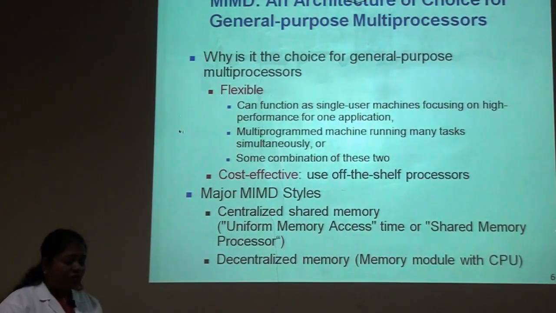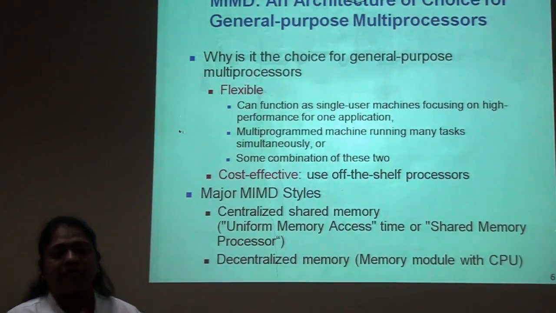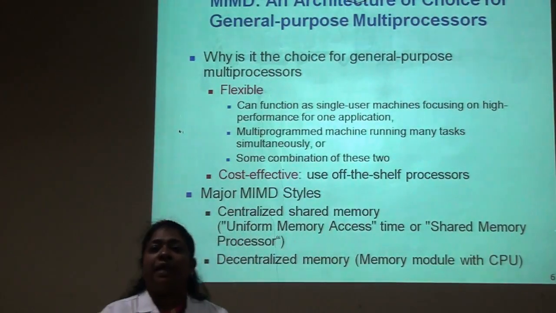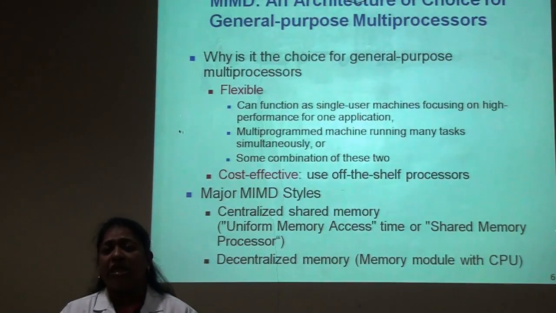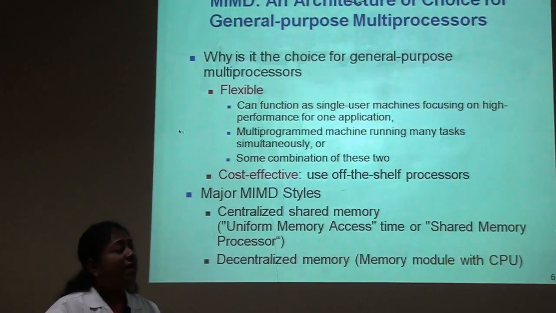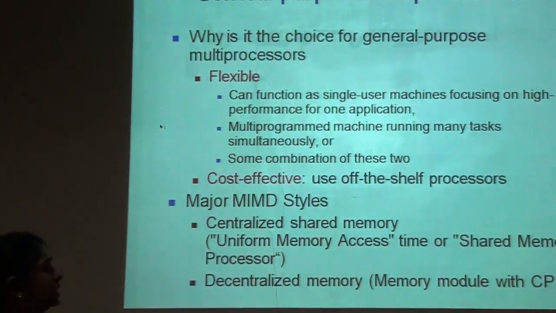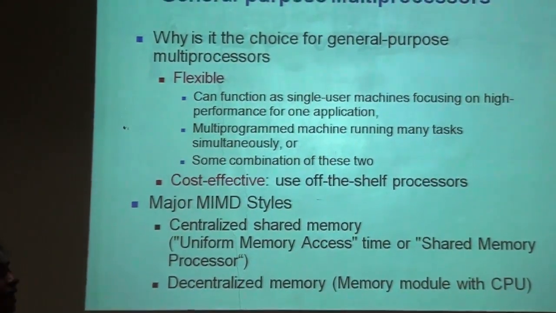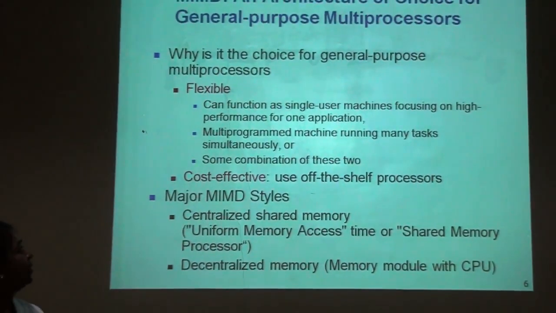And why are we going for the MIMD architecture? Everywhere we are using multiple instructions. For example, with a web page, if you want to see the result data, many persons are working to see the same data. At that time we are using multiple instruction, single data and multiple instruction, multiple data. So, it is very flexible. The major styles of MIMD processor are centralized shared memory and decentralized shared memory. In the centralized shared memory, we have uniform memory access, and the shared memory architecture can be used.